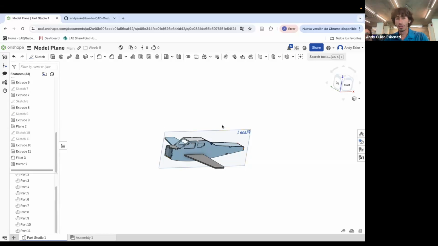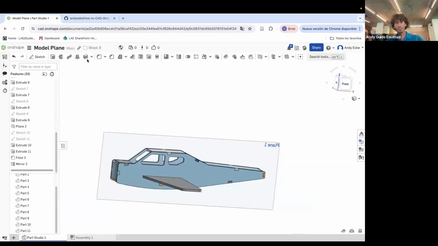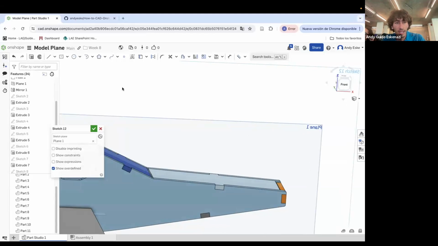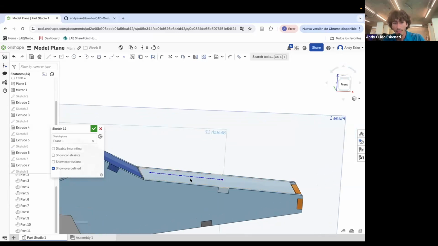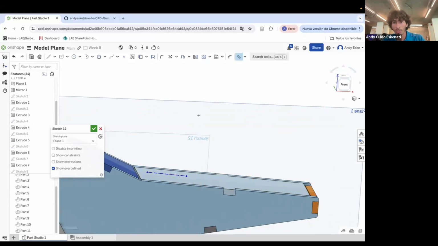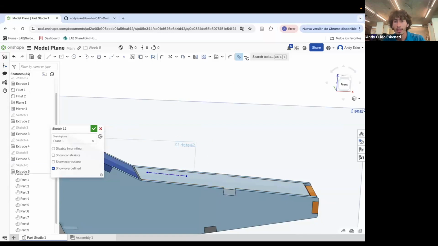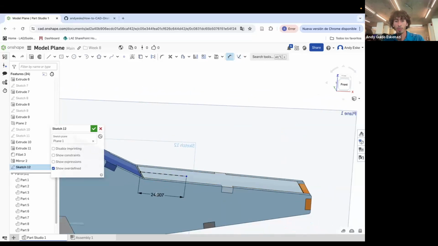Let's do the tail. To do the tail is actually very easy because we go here to sketch and I click on the plane that we already have, plane 1, and we do the same approach, right? I draw a random line that goes like that. And then with this line, what we should do is make it parallel to that. And then I'm gonna pierce this point to here. There we go. That way it's all along that plane.